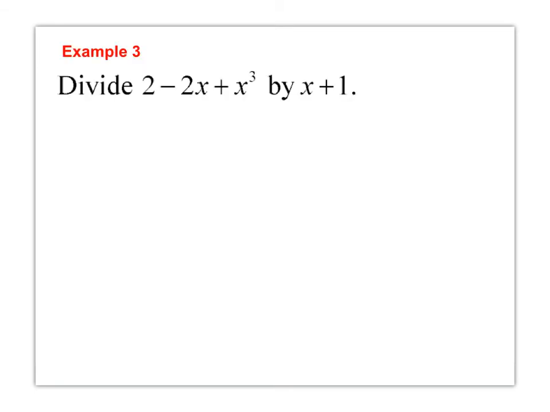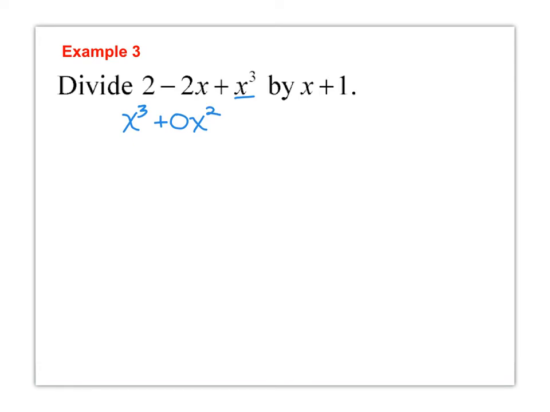All right, so let's work through this example together. The first thing we want to do is make sure that our polynomial is written in descending powers. So I'll begin to rearrange the terms here, starting with the greatest exponent, x to the third. And then we write the next highest exponent. The next highest exponent should be x to the second power, but since we don't have that, I'm going to write this as plus 0x to the second power.